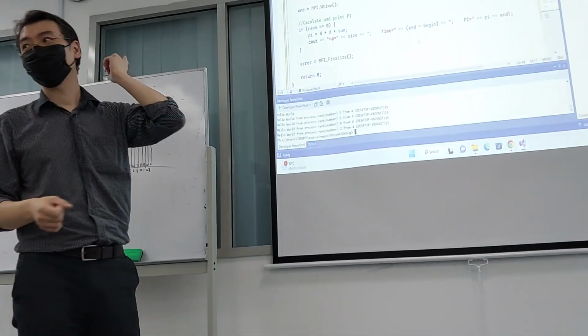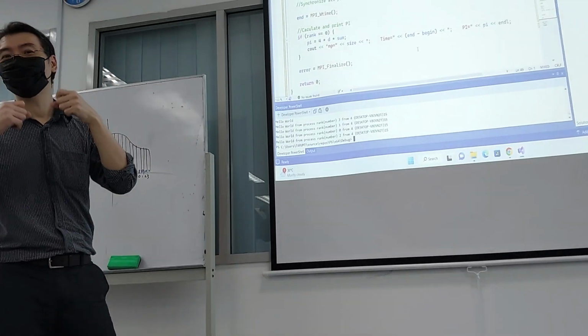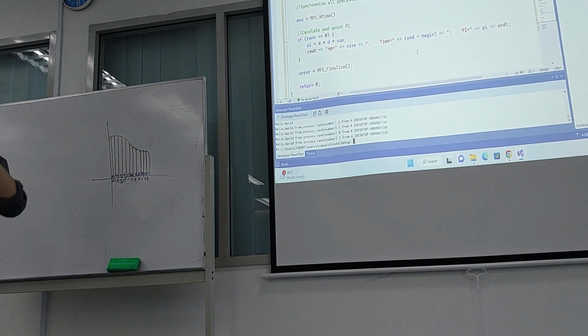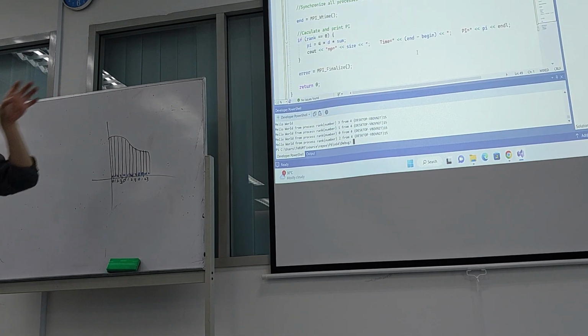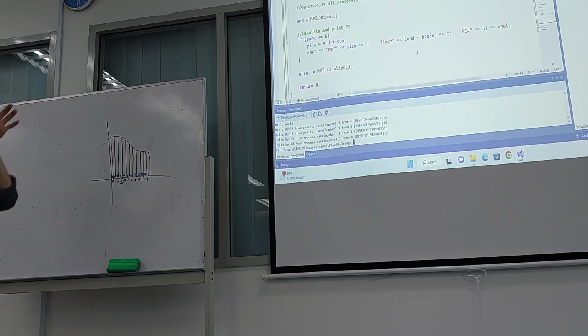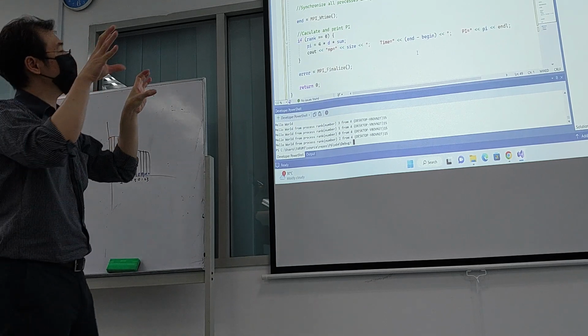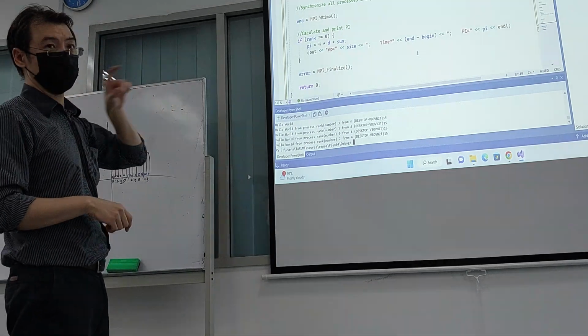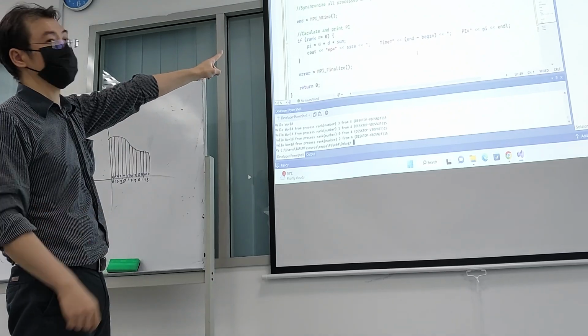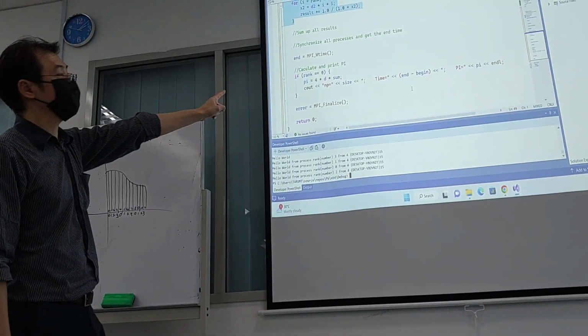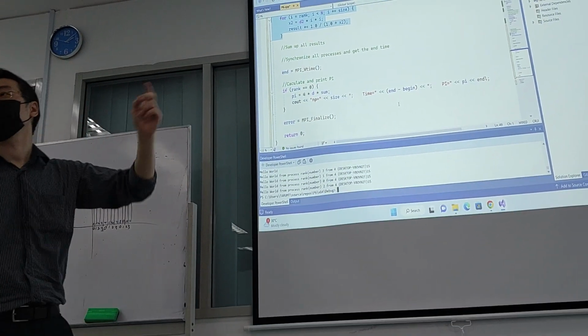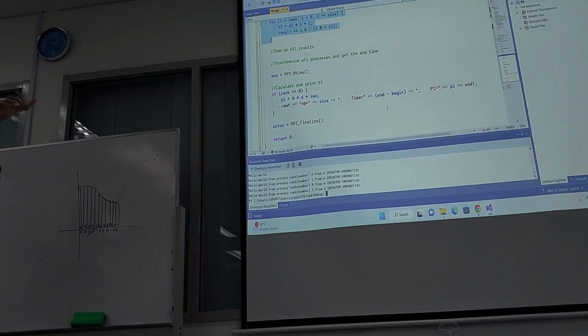It's the same thing as what we learned before. We have learned reduce, right? For reduction, remember? So you take all the results and then you combine them, basically you're reducing the size. Okay? So when you add them up together, that process is going to be done by one process only. And we choose rank 0. You can choose any rank that you want. But here we choose rank 0.